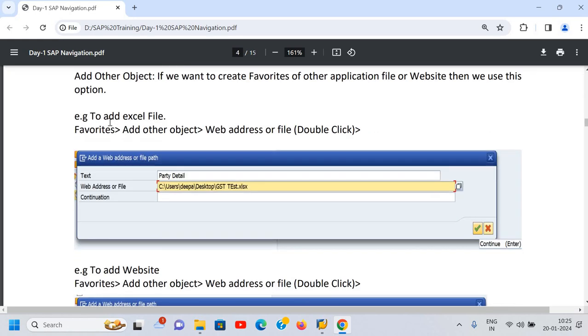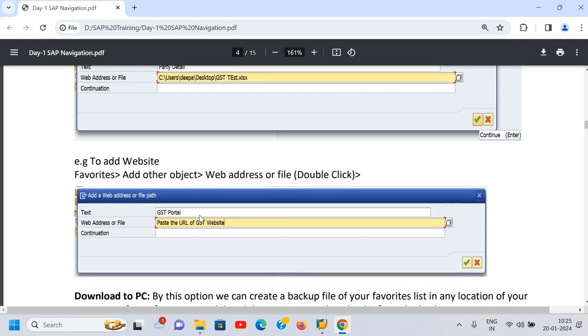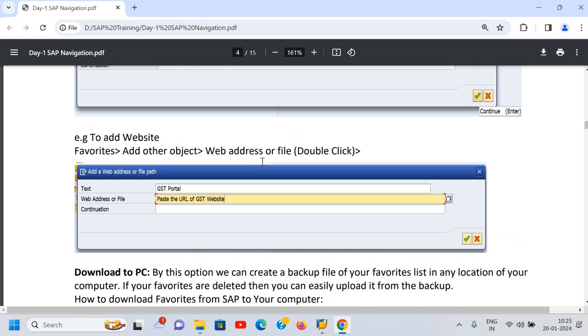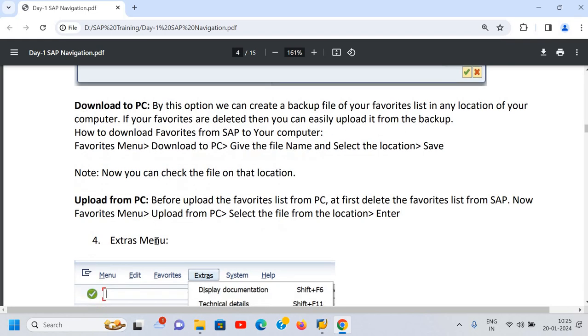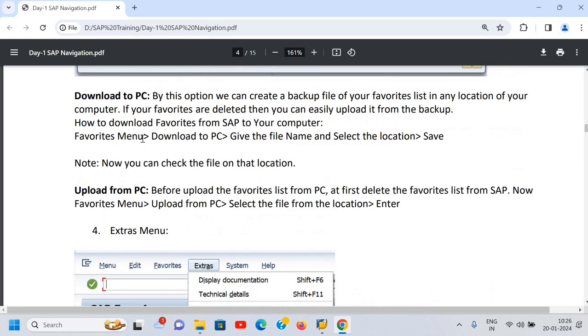Now how can we add an Excel file? How can we add a website? We need to go to web address in favorites. Download to PC. What is the meaning of download to PC and upload to PC? Okay, we are not able to do the practical of this, but we can understand the things. What is the use of these buttons?